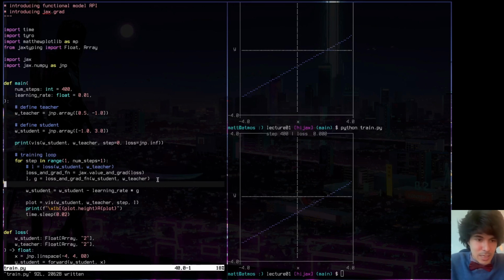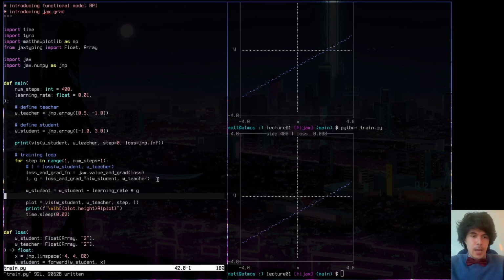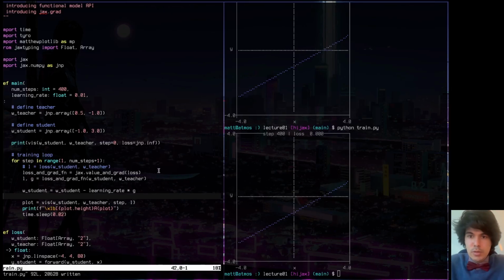I think this is a satisfying place to leave it. We've done everything we wanted. We've learned a few more JAX operations. We've had a reminder of some of the ways of working with JAX arrays and immutability. And we've learned, importantly, this jax.grad or jax.value and grad transformation. And so I do want to leave you with this.